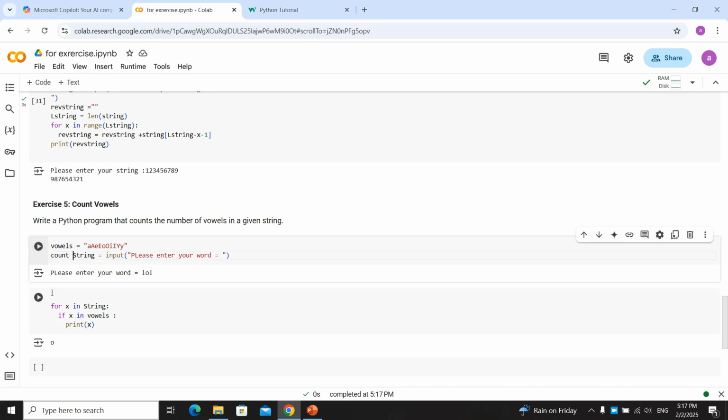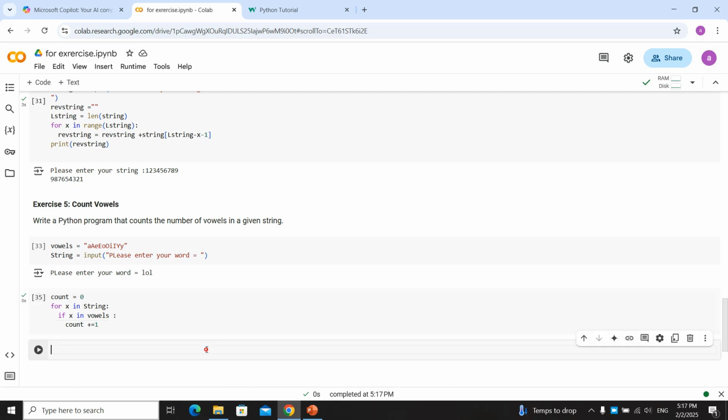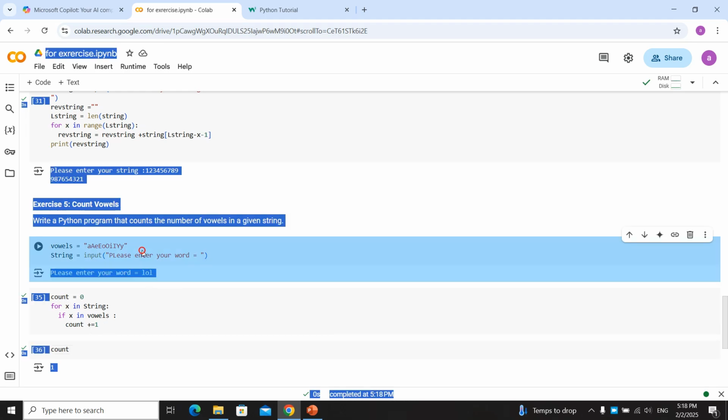For that, we create a count here and make it equal to 0. And every time, here we write count plus 1. Let's run it. Now we print count. It gave us 1.